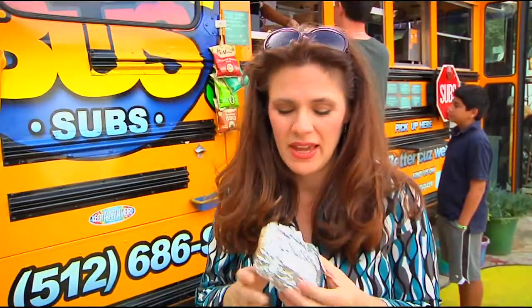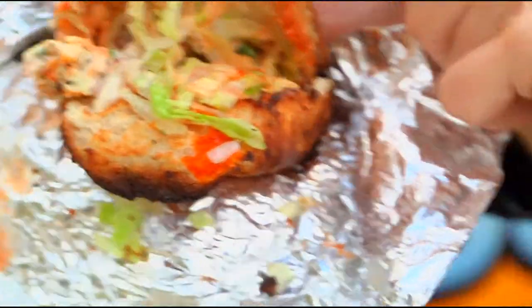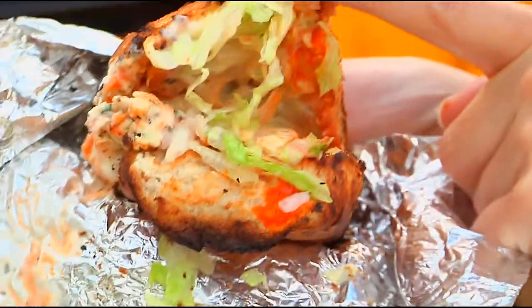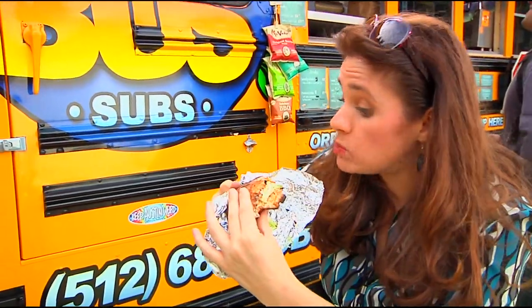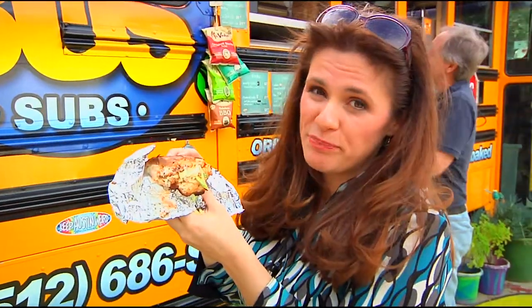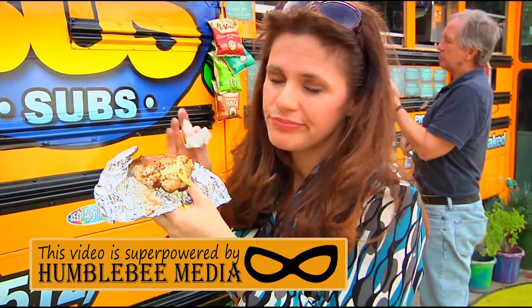Alright, this one is called the mascot. It's basically a chicken sandwich with buffalo sauce, I believe. So let's try it. What do we have in there? Wing sauce! Lots and lots of wing sauce! That actually looks pretty good. Want to try a bite? That's pretty good. That's actually really good. Buffalo wing sauce isn't my favorite, but it's actually good. It's pretty mild, not too much. And with all the other vegetables and the bread, it's delicious.